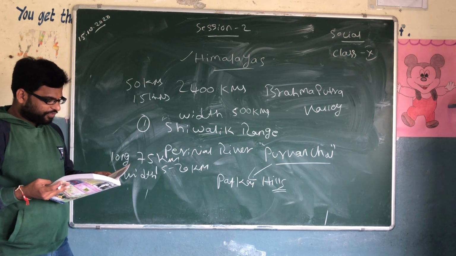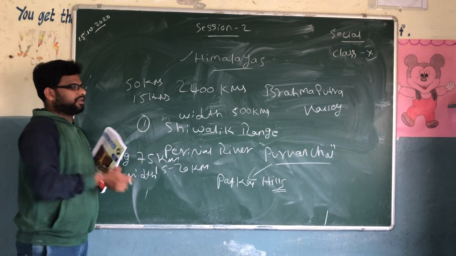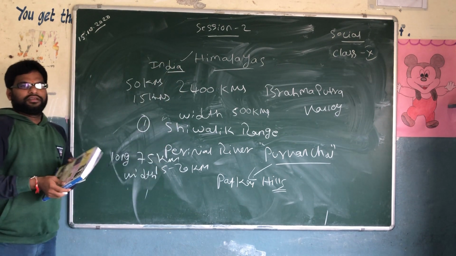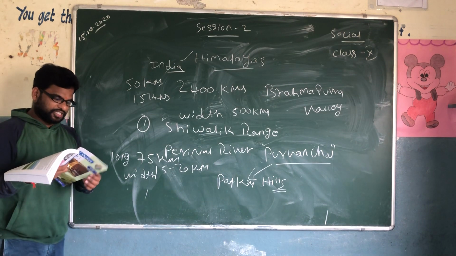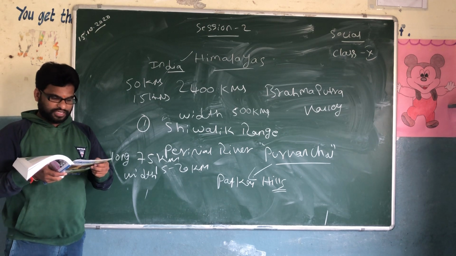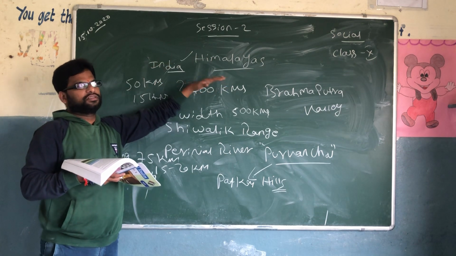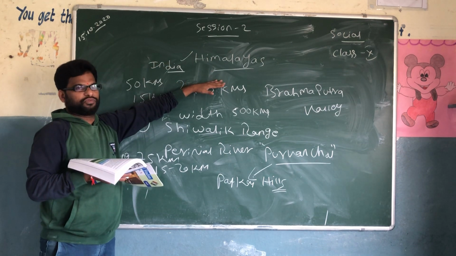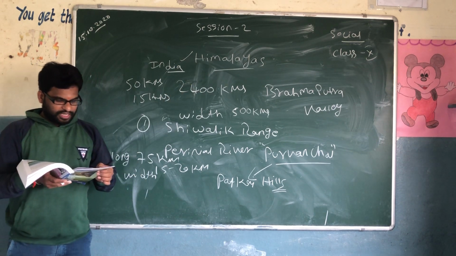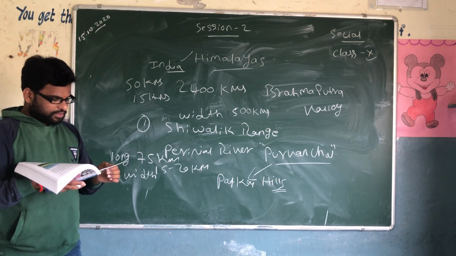Next, the formation of the Himalayas influences India's climate in various ways. I am taking India as an example. In India, the climatic conditions are mostly different when you compare to other countries. Here he is mentioning that the formation of the Himalayas influences India's climate in various ways. If you see any change in the Himalayas, the weather condition will impact all the states. These act as barriers protecting the Great Plains of India from the cold winds of Central Asia during severe winter.